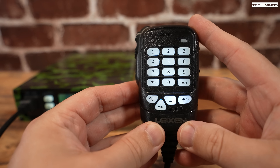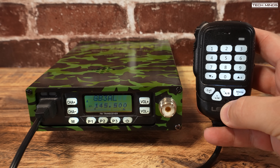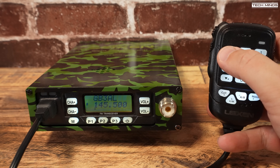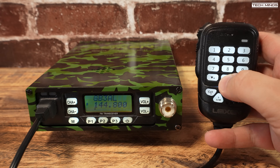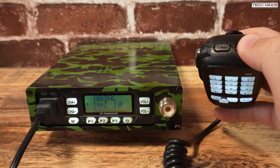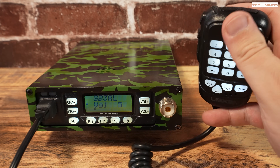The keypad lights are pretty bright and clear even with the studio lights shining on them. Four buttons on the lower part of the mic control which VFO to use — either A or B — and you can also access the menu from these buttons. The main keypad allows direct frequency entry or you can use the up and down arrow buttons. When in VFO mode the frequency changes depending on the pre-programmed frequency step, or in memory mode these same buttons move up and down the memory channels. On top of the mic there are two further buttons which change the audio output level, i.e. the volume.